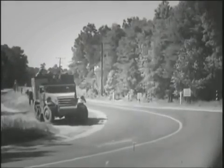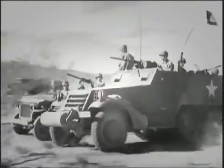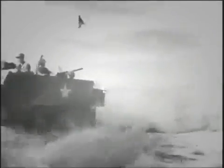What had been clearly learned early in World War II, and is probably the dominant lesson of armored warfare of the last 50, 60 years, is that you have to have infantry along with your tanks. Tanks look big and bad, you separate them from the infantry, and they're sitting ducks. And the M3 was more than just an infantry carrier. With 0.5 inches of armor and capable of carrying a variety of weapons, it was a ferocious fighter.